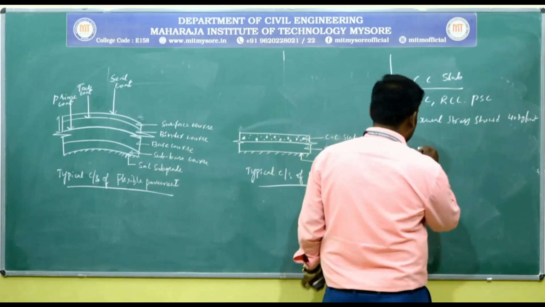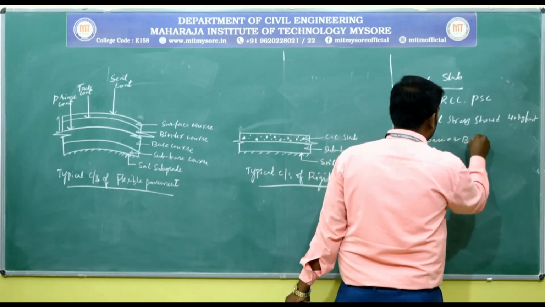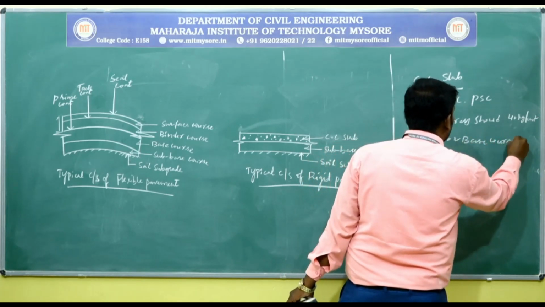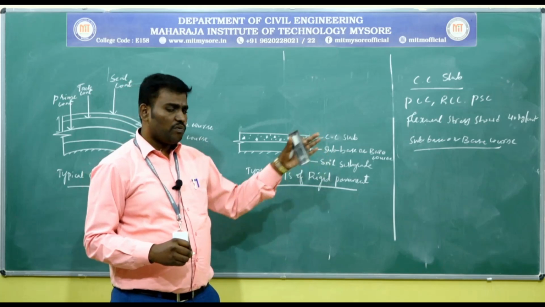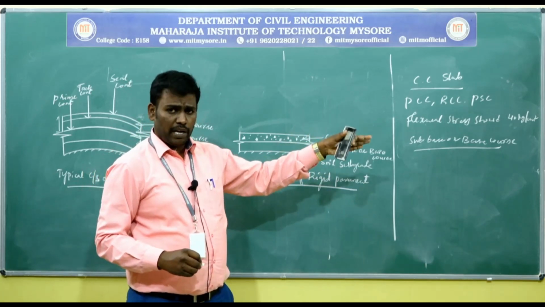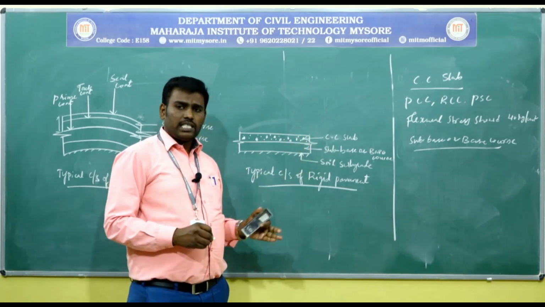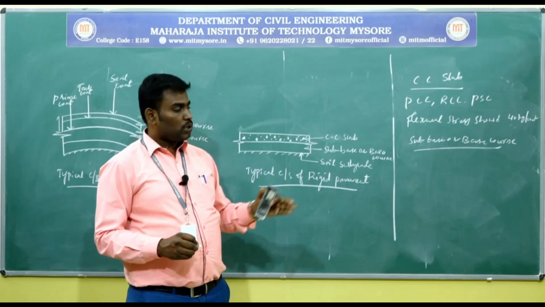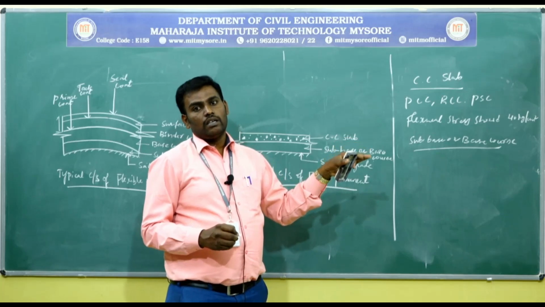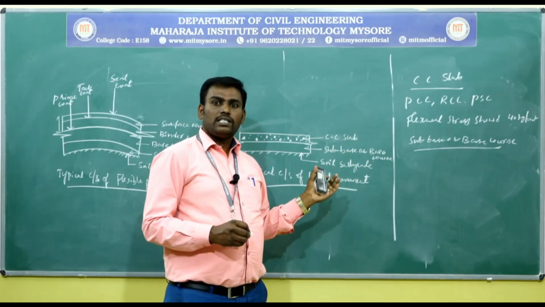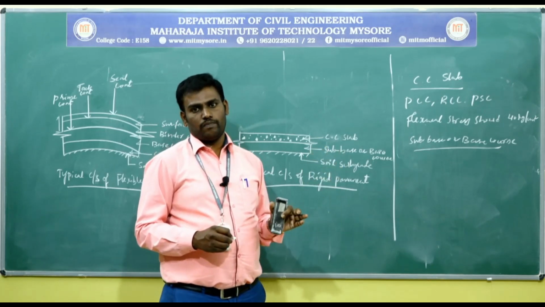Okay, the next is the subbase or base course in the rigid pavement. Is it clear? There are about 4 functions of subbase or base course provided above the soil subgrade and below the CC slab. Okay, I have told earlier itself they may use a subbase course or base course above the soil subgrade, any one layer. Either they can use a base course or subbase course.